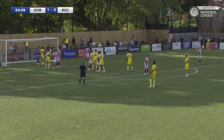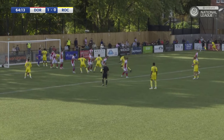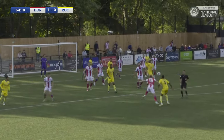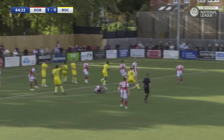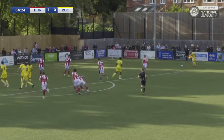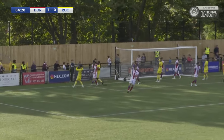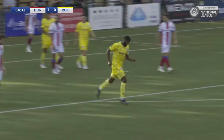Everyone forward for Rochdale — the deepest man is Cameron John who is on the edge of the box. Clayton puts in a deep cross towards the back post, headed on by Ebanks Landell but only as far as Cameron John on the edge of the box, still not cleared. Gallagher tries to clear his lines — it's back for a corner. Clayton again, deep towards the back post trying to find Ebanks Landell — the big centre back up from the back can't keep his header down and it's out of play for a goal kick.